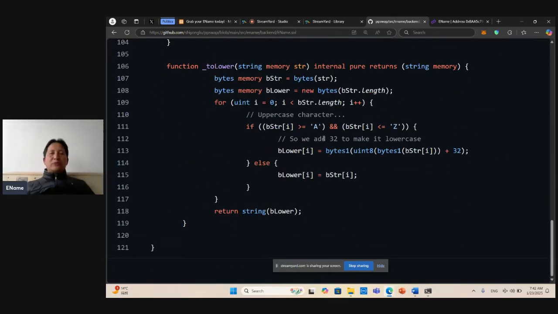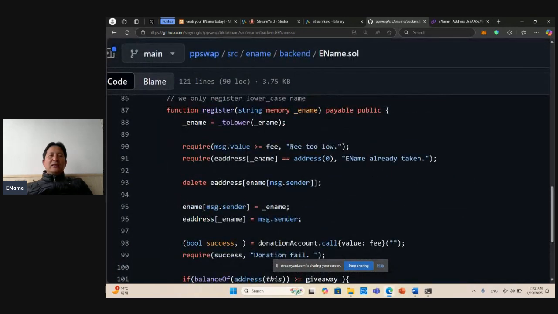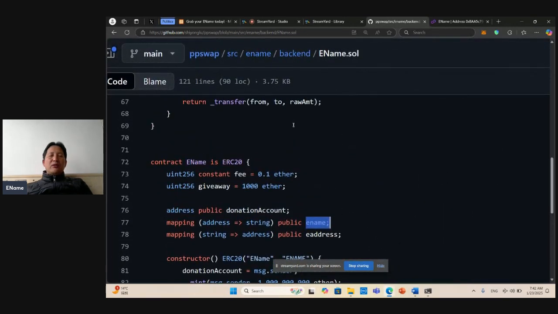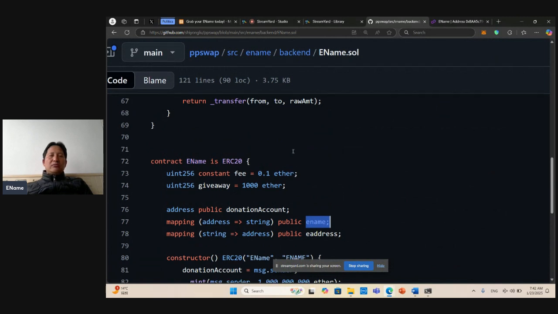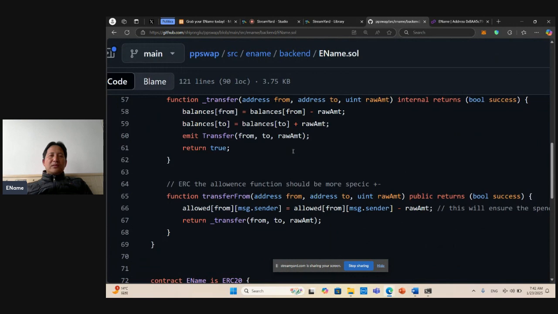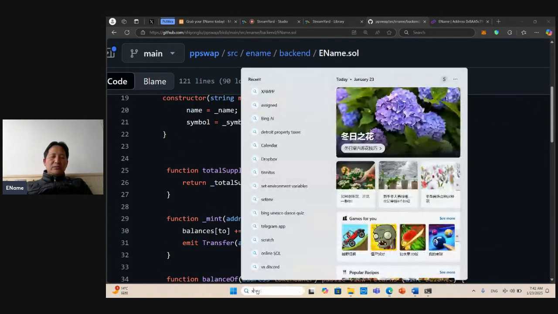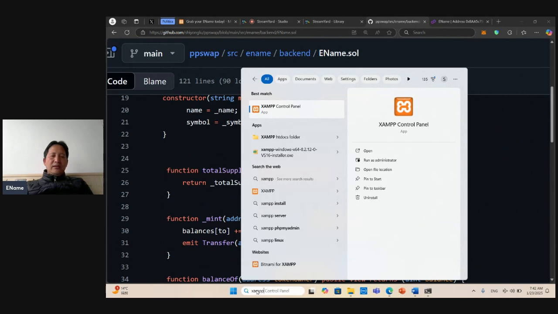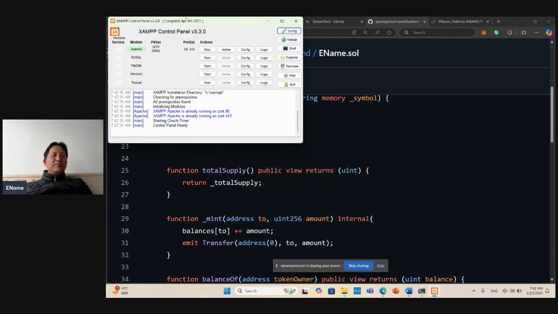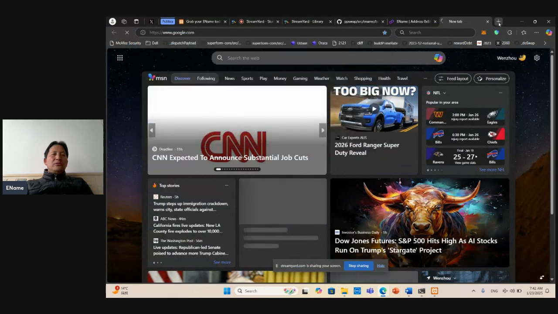So the last step I'd like to tell you is how can I deploy this? Well, we already told you how you deploy the backend, basically using the deploy contracts, the forge command. So we only need to worry about how to deploy the front end. Essentially, in this example, we are going to use XAMPP that people already use. So you can download it, just search for XAMPP.